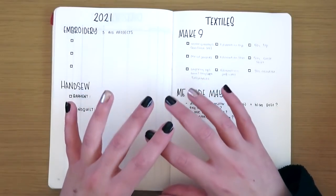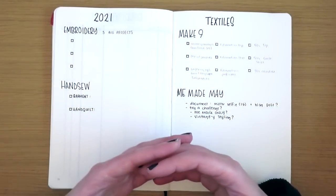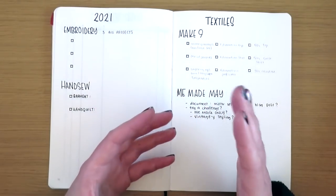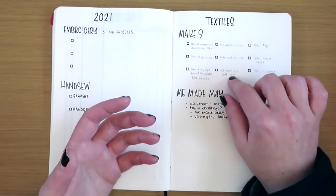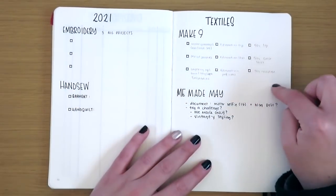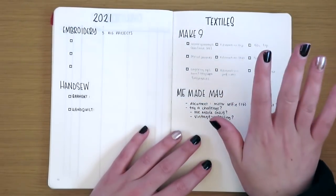But I'm trying to allow it to be a little bit broader than I did this year so that I hopefully will get everything done in the range of things I wanted to make, as opposed to saying I want to make this specific pattern, even though I have a limited number of patterns that I own that I would make. I want to give myself a little bit of flexibility. Anyway. And then the final one is a 50s top, a 50s circle skirt, and a 50s crinoline. So yep. We'll see how that goes.